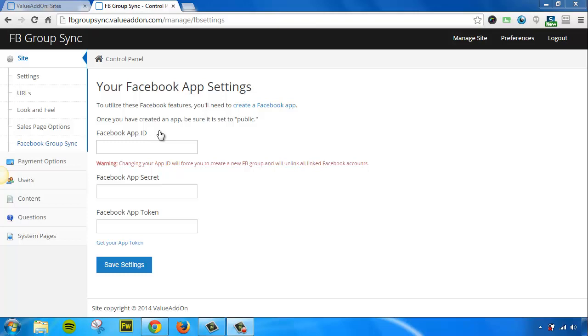As long as they're an active member of your membership site and you've set up the right permissions, it will automatically add them and automatically remove them if needed. So to set it up, there's a few things you need to be aware of before you get into it. Number one is this only works with a newly created Facebook group that this tool creates. This tool has to create a new group for this to work. You cannot use an existing Facebook group that already has members attached to it.